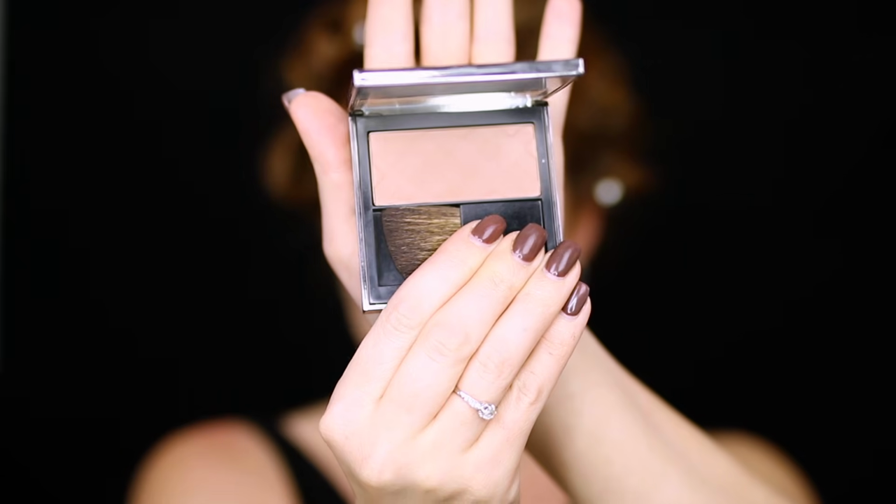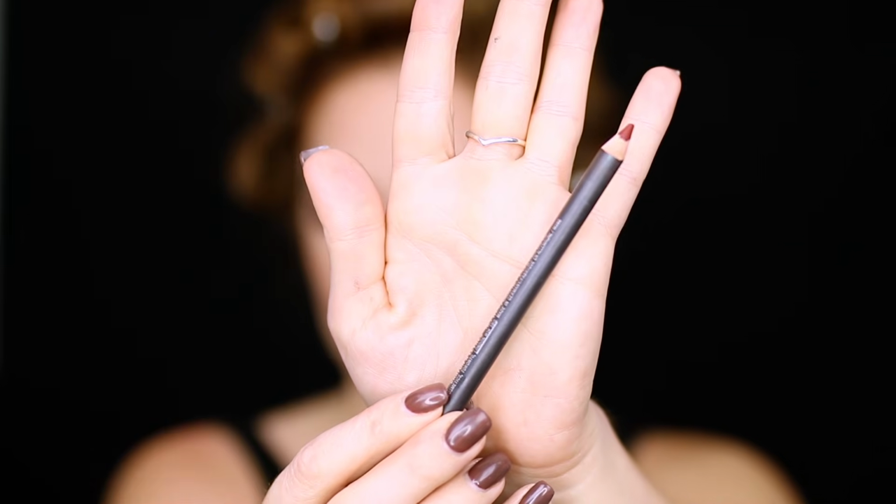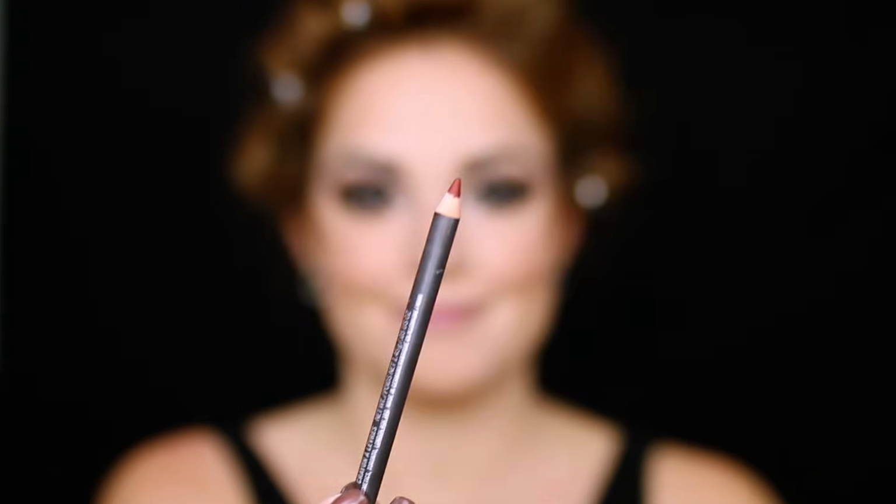Now blush, this is the Burberry Earthy Blush. Blush was very popular, and they put it in circles instead of the angular way we apply it now. So they just put it in circles on the apples of the cheeks. Again, it was that very hyper feminine, fertile look. There were more women than there were men, so there was lots of competition. In the flapper period, it was girls allowed to be bad for the first time, especially in the evening. So they really, really played up their makeup.